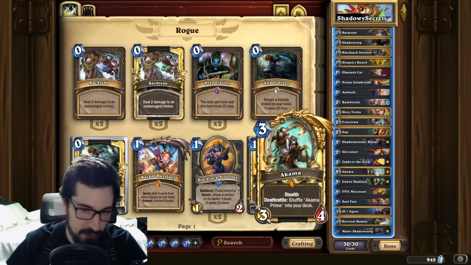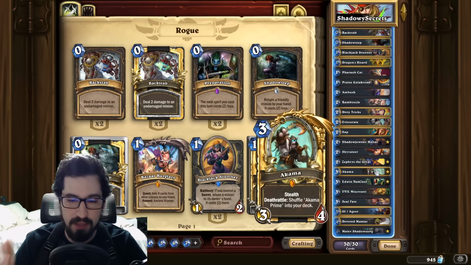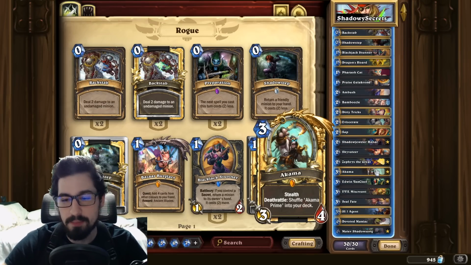Akuma, 3 mana, 3/4 stealth. Shuffle the upgraded prime into your deck. As the upgraded prime, it can't lose stealth, so it's permanently stealth. So just a good card. Not the core of the deck, but a good card.